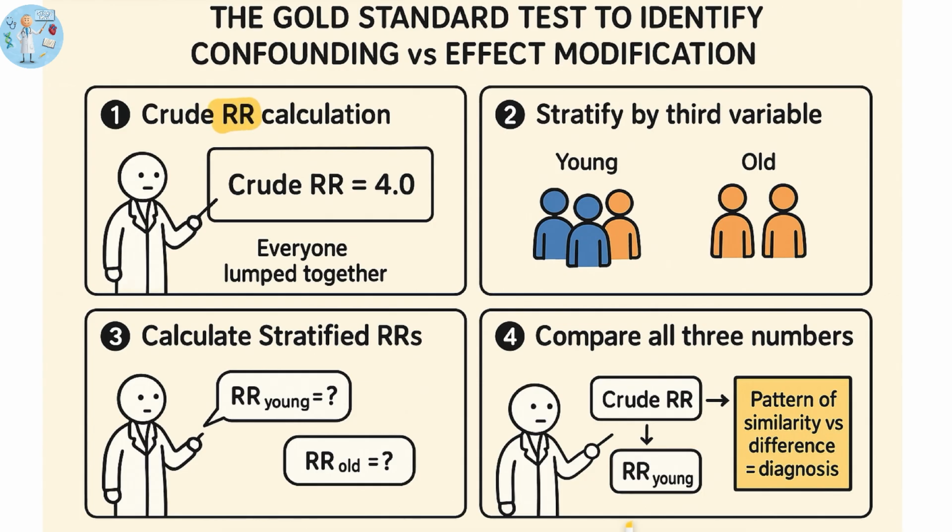And just quickly, for everyone listening, relative risk is just a ratio, right? It tells you how much more likely one group is to have an outcome than another. Yep. An RR of 1.0 means no difference. An RR of 4.0 means a 4 times higher risk. Simple as that.